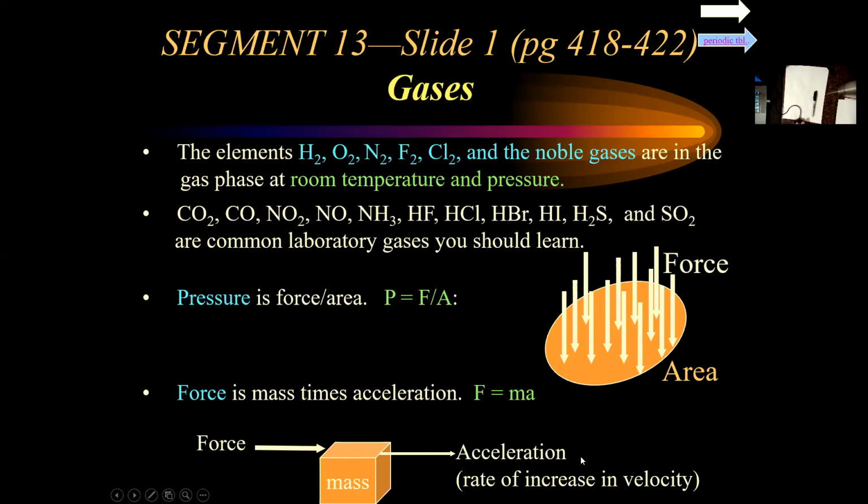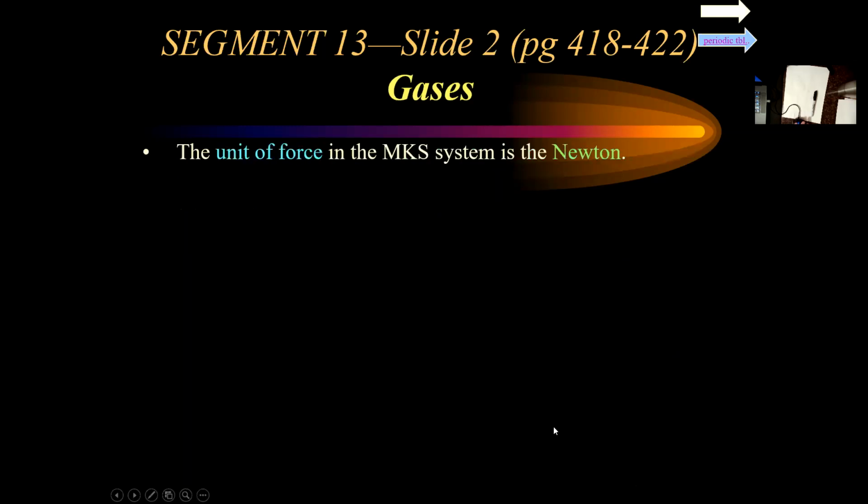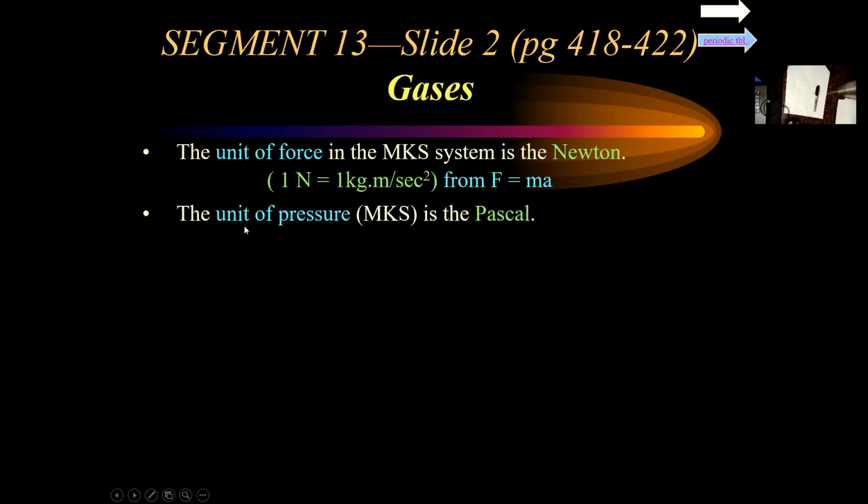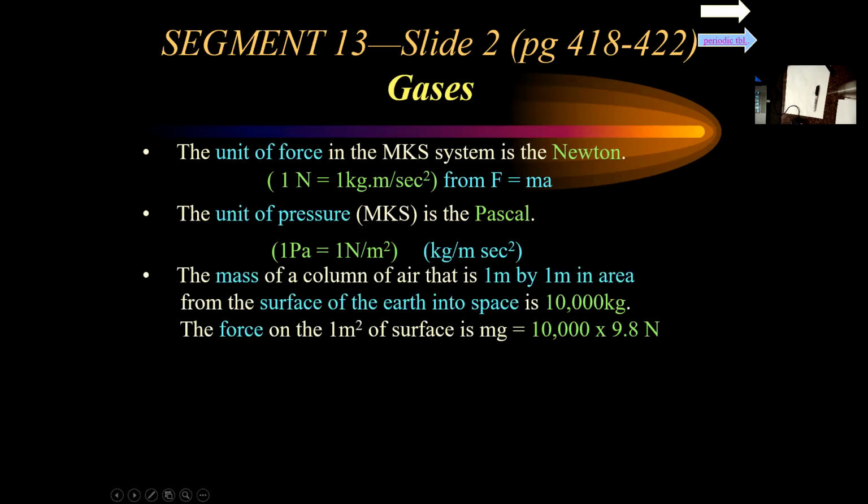in proportion to the force. So it's an increase in the velocity. So in the MKS unit, we said unit of force is the Newton, and it's kilograms meters per second squared. And that comes from F equals ma, Newton's famous second law. Unit of pressure, we said, is Pascal. So that is going to be newtons per square meter. And if we put in all of those units, you could deconvolve it.